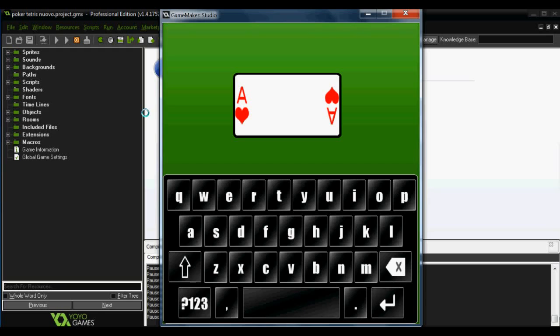For example, I drew on a background a black square, and I changed the color of the keys, and I put a little screen where we write our name. You can change everything how you prefer to have a nice graphic aspect.